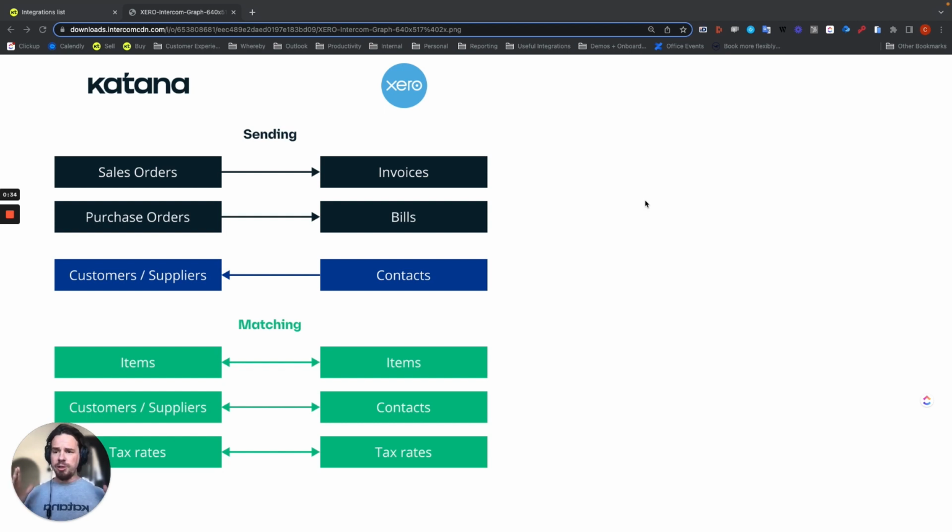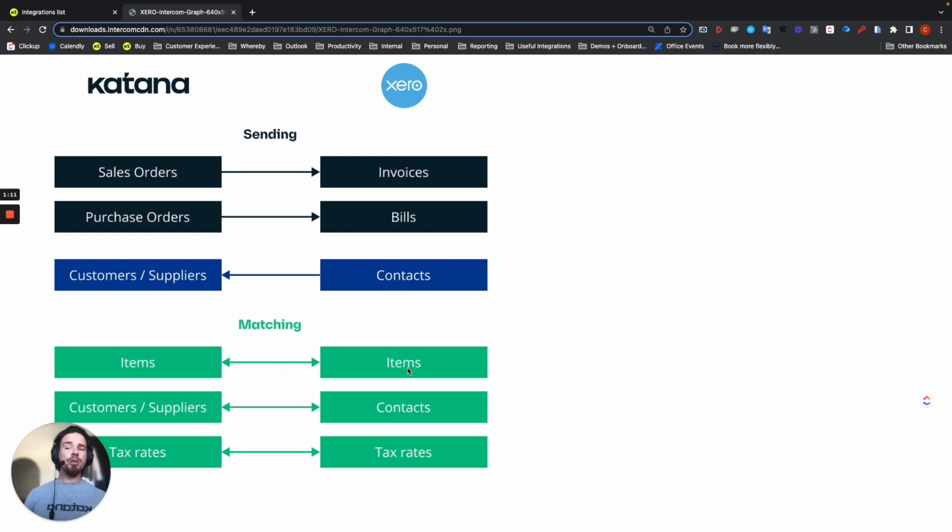Firstly, an integration has to go through a couple of steps before you can actually start using it. So information flows at the beginning during setup, and then information flows after you're already connected. Since you have to connect to Xero directly through your Katana account, you'll need to look at it from the perspective of Katana. So for starters, what I have here is Katana and Xero, and then different types of items, and different types of actions, and what is the trigger and action mechanism between that type of workflow.